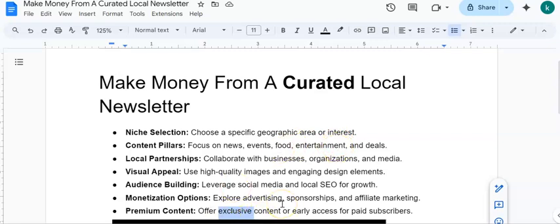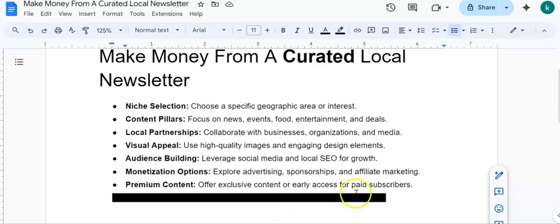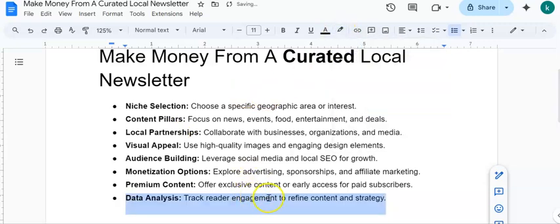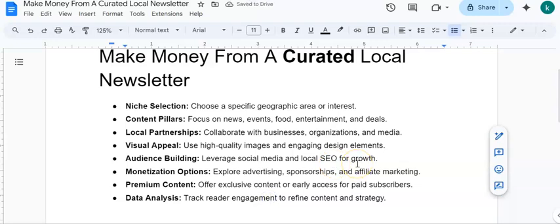You could build these relationships with businesses and ask them for discounts, early bird offers. Could you get anything like that that you could put in your newsletter, and then people would pay for that access, and they would only pay maybe $5 a month, $2 a month, something like that. But if the offers are good, they're going to keep paying it.